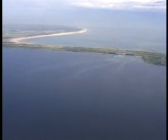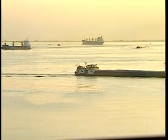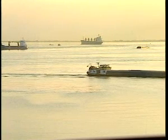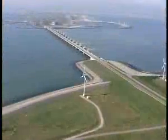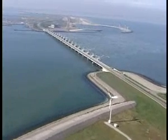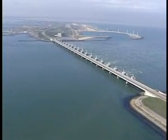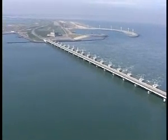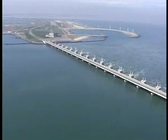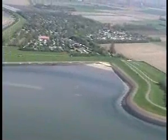Not all estuaries were shut off completely. The western Scheldt was the fairway to the port of Antwerp and thus had to stay open. When the damming up of the eastern Scheldt came to order, environmental issues had become a matter of importance. To preserve nature, a choice was made for a storm surge barrier. The eastern Scheldt kept its tides for most of the time. To protect the land from flooding, the dikes along both Scheldt estuaries were raised to a safe level.